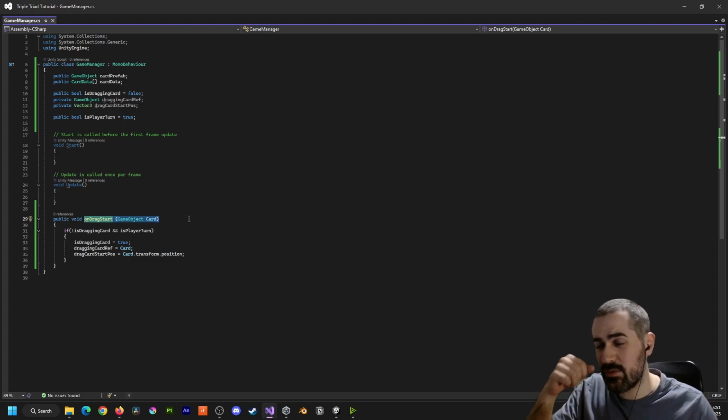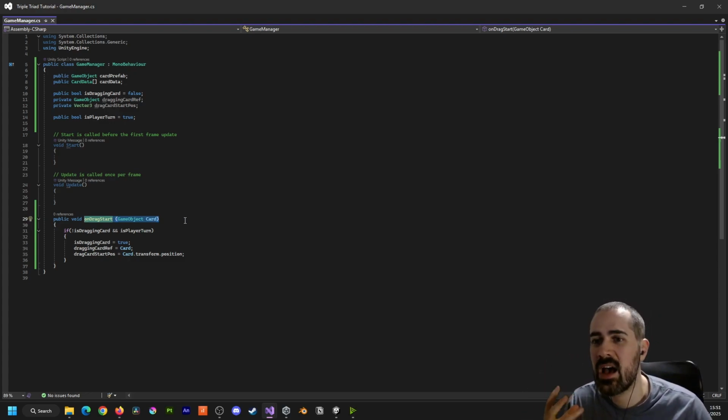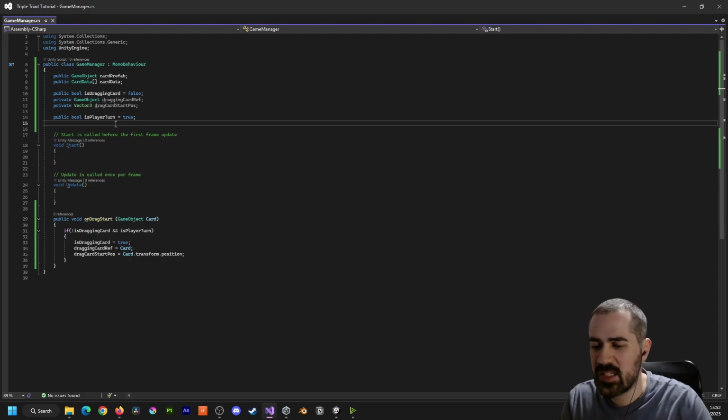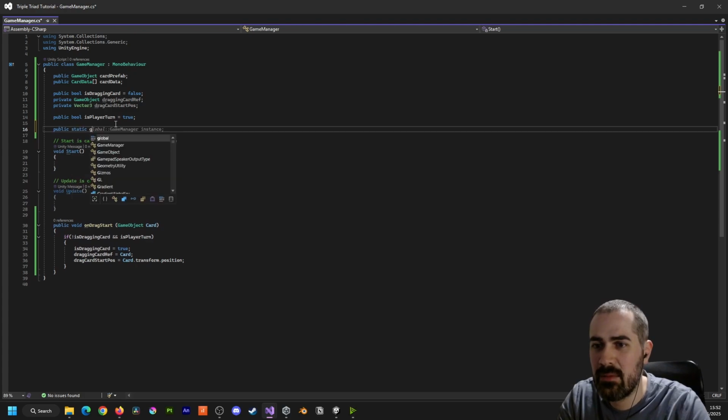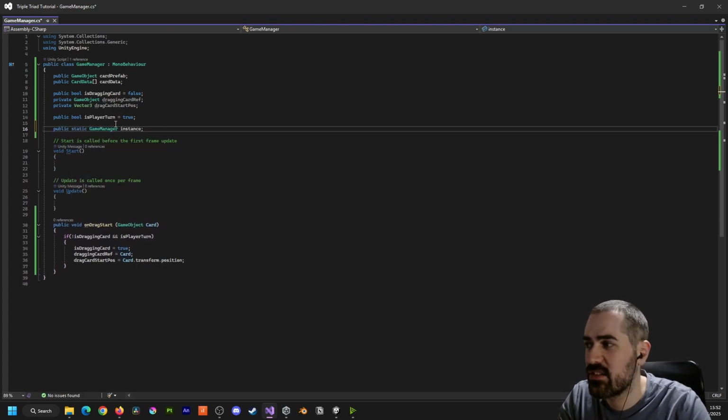So we're going to need to communicate from our card that this method is being called. So we're going to need a reference to our game manager. Now, because we only have one game manager and there's only ever going to be one game manager, what we actually want to do is set this up as a singleton so it can be referenced by any card in the game or any script in the game, essentially. So the most standard way to make a singleton would be we create a public static GameManager instance.